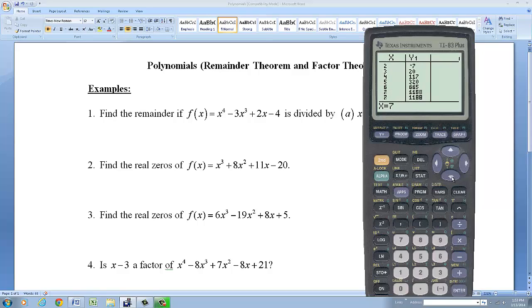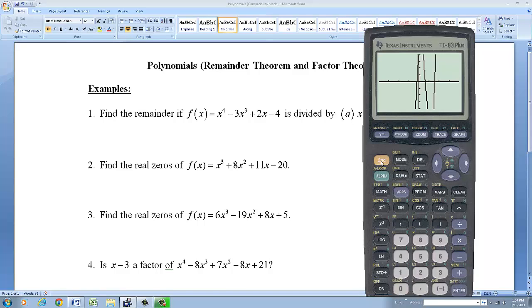And if we scroll through, you can see there's no other intercepts, and that could be because the zeros turn out to be fractions. So they're not going to be here. They're just going to give you the integer values here. So let's look at the graph again. And the one, probably this one right here. So let's try to find this value right here.